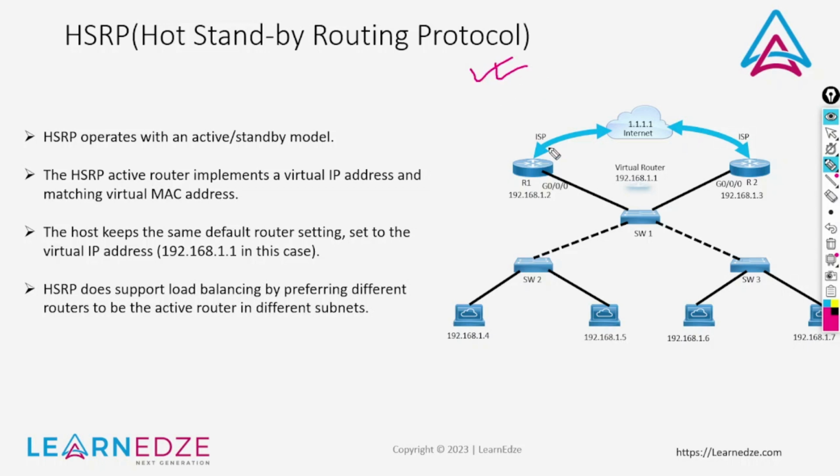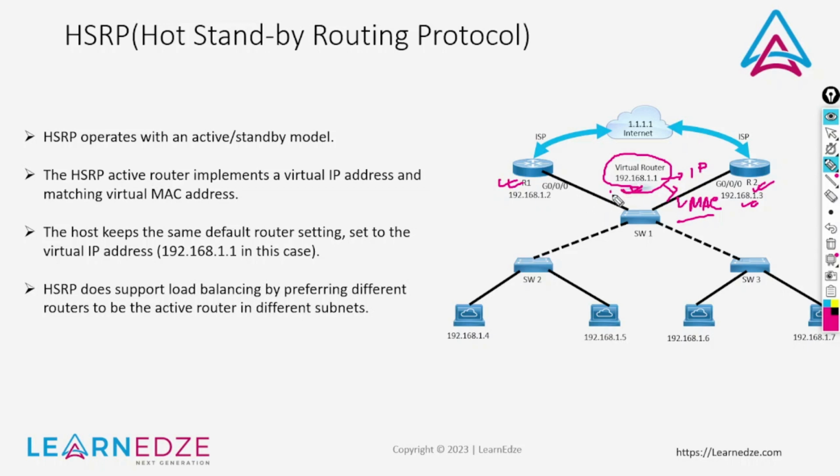HSRP works on a very simple logic. Here these two physical devices will act as one single virtual device in the network. That means for all the hosts, after configuring HSRP on router R1 and router R2, they will act as one virtual device besides having two different physical links. So by using HSRP, all the hosts will configure neither R1's IP address as the default gateway nor R2's IP address as the default gateway. That means by using HSRP, we can configure one virtual router which will have a virtual IP address and also a virtual MAC address.